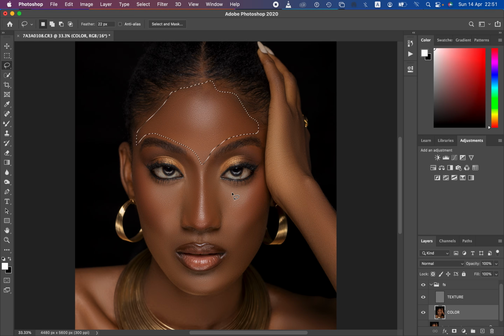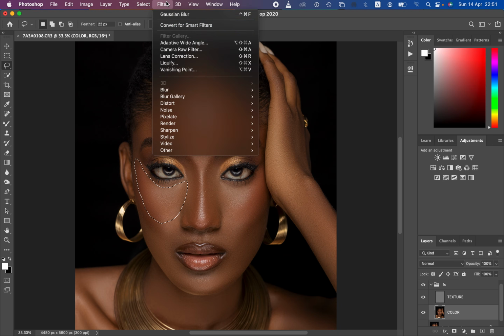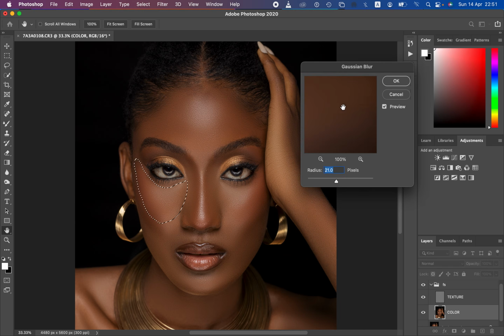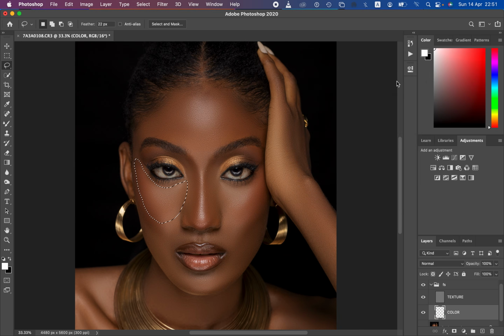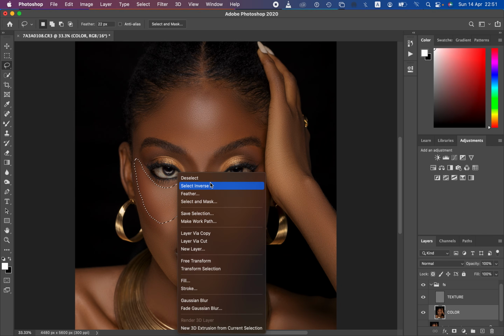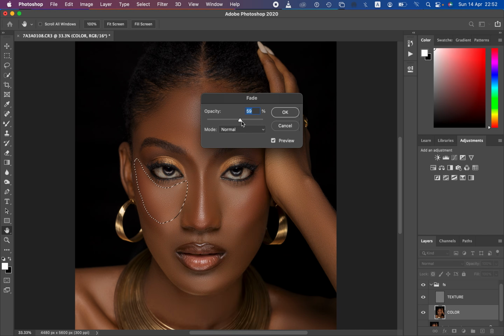So what I'm going to do, I'm just going to zoom out just like that and come right here and simply deselect that selection. Come to the cheek area just like that and make a selection following the shape. Come to filter and come to blur and come down to Gaussian blur, and it's going to apply that Gaussian blur. And if at all the effect is too much, right click on the selection and you can simply fade or reduce on the effect. So right click on the selection, then you can come and fade the Gaussian blur right here. Just come to fade and simply fade or reduce on the effect if at all it is too much for your liking.